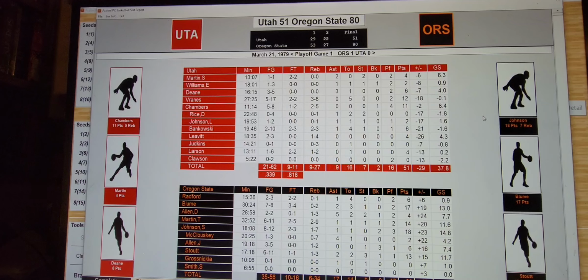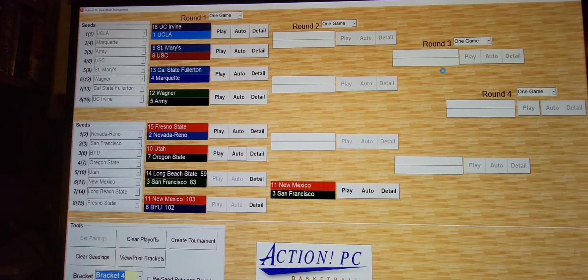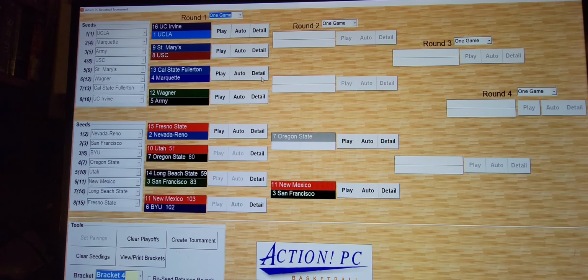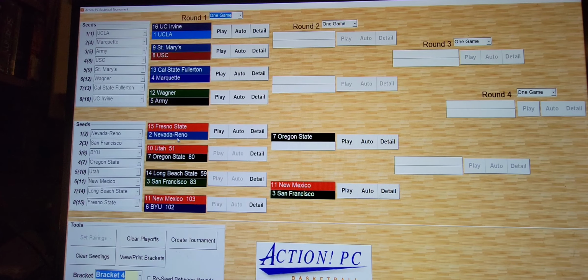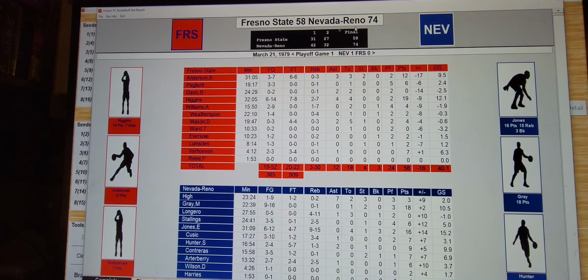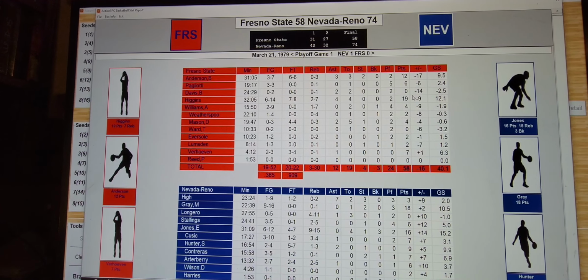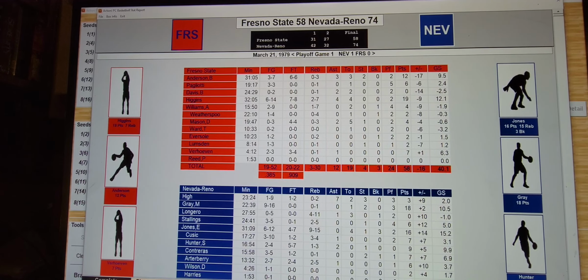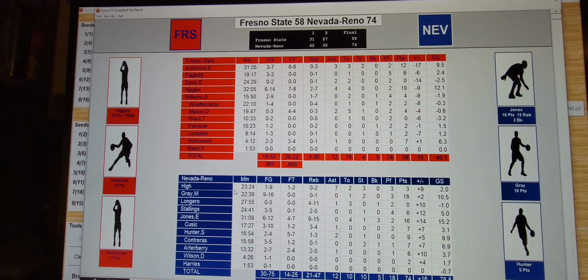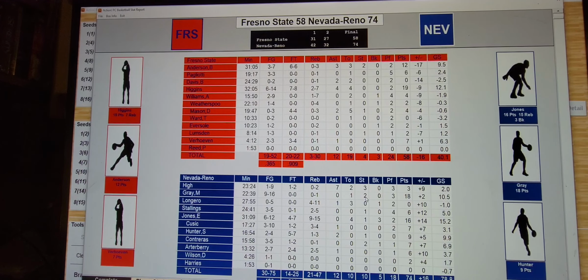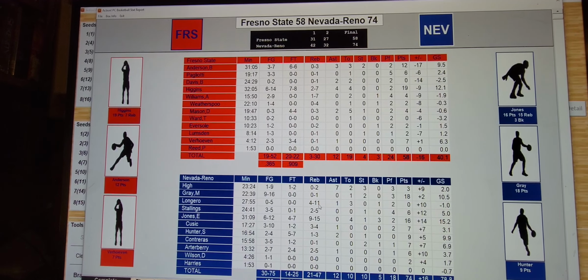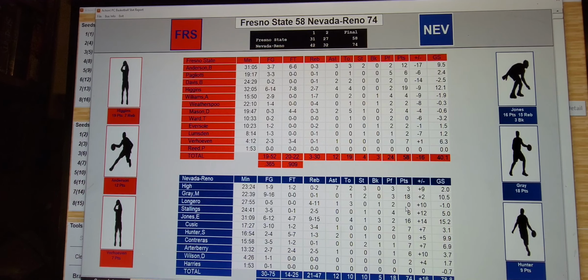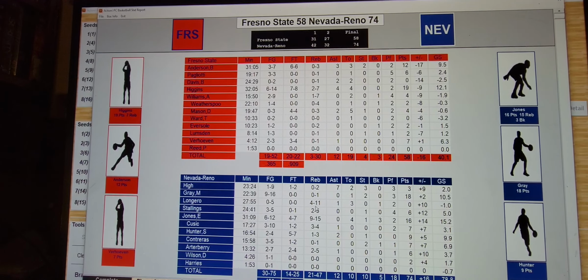That would take forever. So, okay, Oregon State moves on. And we've got number 2 Nevada Reno, believe it or not, playing number 15 Fresno State. Nevada Reno, 74-58 win. Let's see, a 19-point game out of a guy named Higgins for Fresno State. And then for Nevada Reno, look at this guy, Longaro, 11 rebounds, no points. All right, thanks for playing, dude. Thanks for the 11 boards.